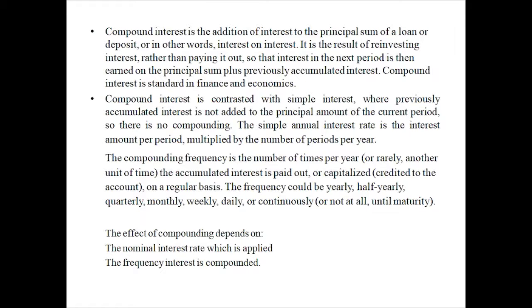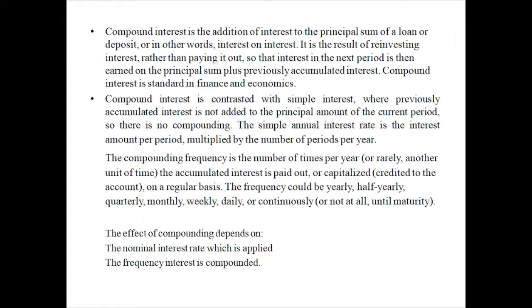So compound interest is the addition of interest to the principal sum of a loan or a deposit, or in other words, interest on interest. It is the result of reinvesting interest rather than paying it out, so that the interest on the next period is then earned on the principal sum plus the previous accumulated interest. Compound interest is standard in finance and in economics.